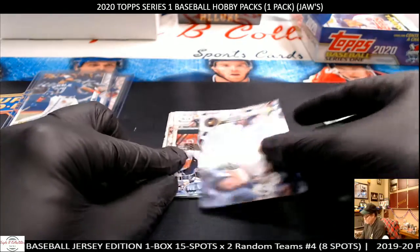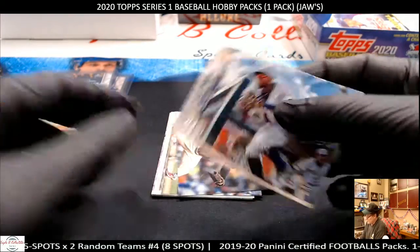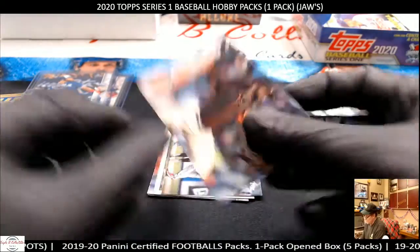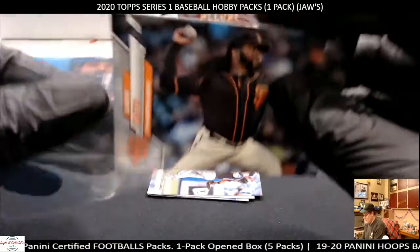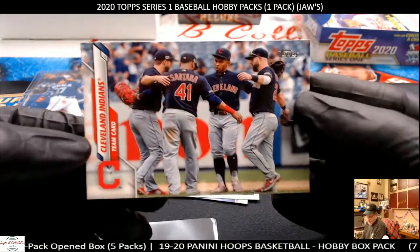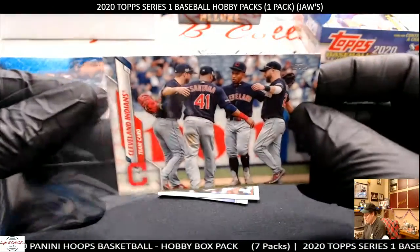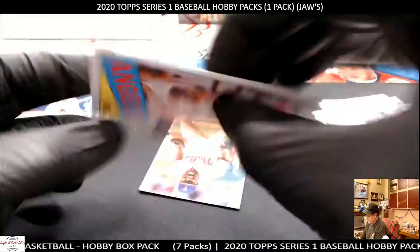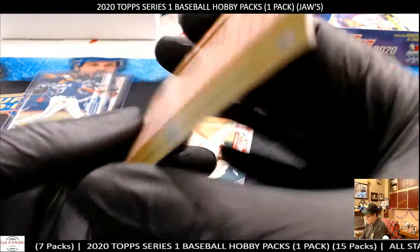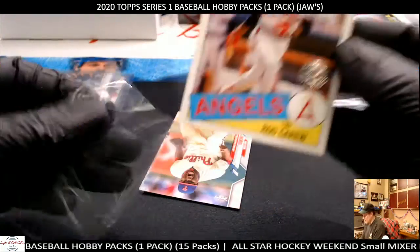Tyler Beattie. Yelich. I thought this was going to be a parallel but it's not. Dimitri for Detroit. Kudo. Johnny. Giants. And you got a 35th anniversary card coming up — Cleveland Indians. And you got yourself a Rod Carew, Angels. Non-numbered. Rod Carew, 35th anniversary. Congratulations — nice card, very nice card.